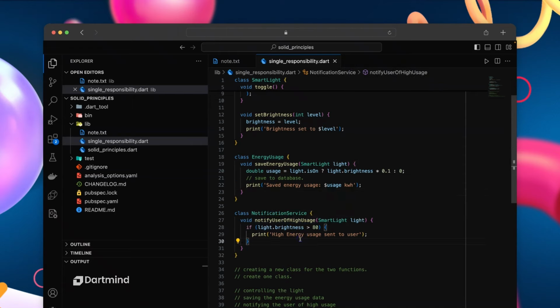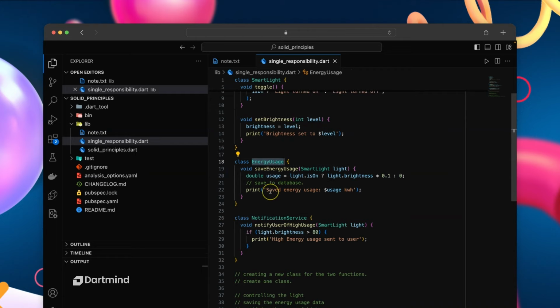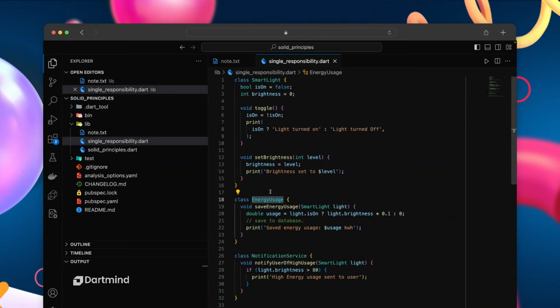We already have a responsibility which is different from the responsibility of storing to the database, or a responsibility that has to deal with energy usage. So let's say we have a different function that does something around energy usage, then we can do that. But notifying the user of energy usage is not a responsibility for the energy usage class we created, right? And this is just as simple as solving the issue of single responsibility in the code sample I dropped.